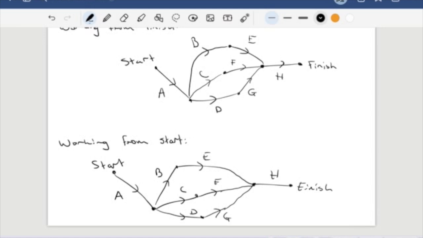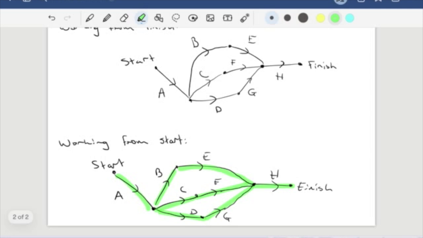We can see this in both diagrams. B, C, and D are the immediate predecessors to E, F, and G, respectively. And E, F, and G all connect together to be the immediate predecessors to our point H, which leads us to the finish. So we connect all of these parts here. Our activities are what goes along the branches, these edges of our network diagram. These are my activities, and they lead us from the start of the project to the end of the project.